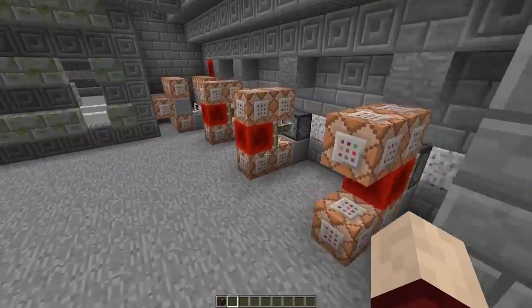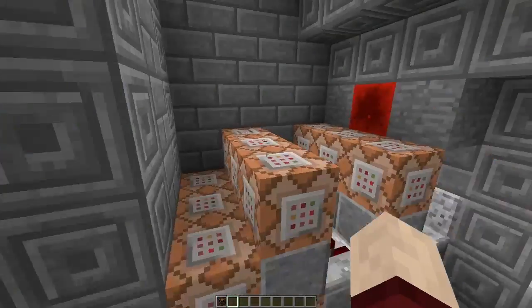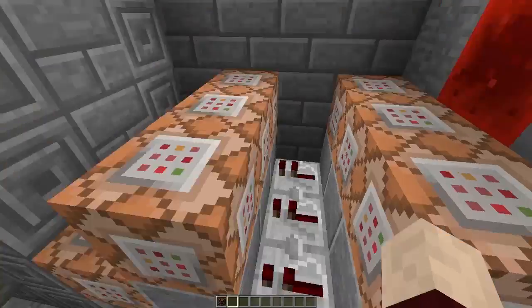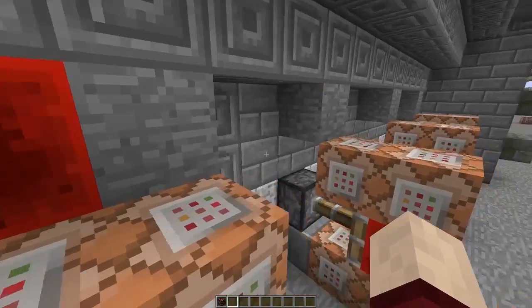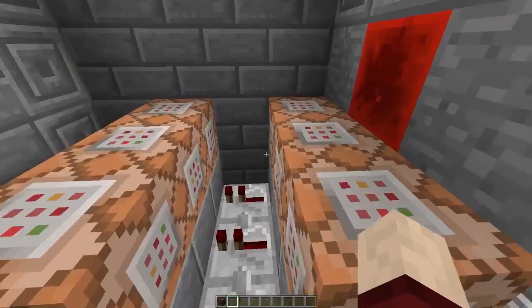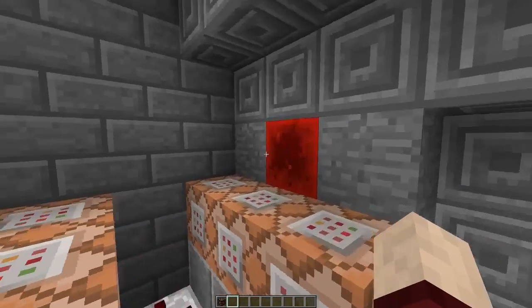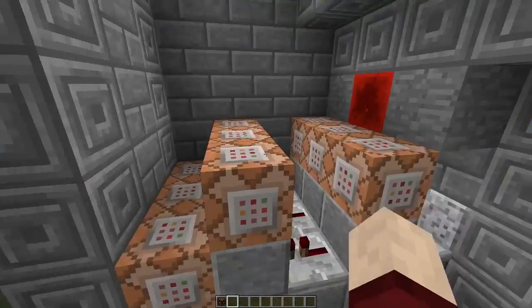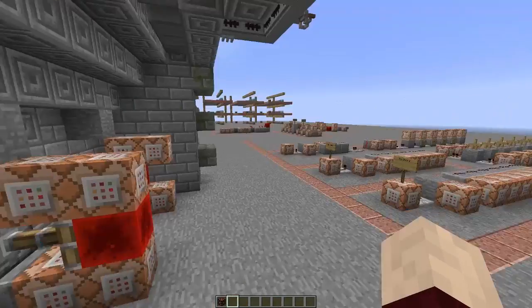So the next one would be the random doors in the middle. What's going on there is exactly the same thing. These 3 command blocks here are just setting this and this to stone, and then this to redstone. Like this one in the middle is active right now, so it'll be setting that to redstone, and the other 2 to stone. It's just so the GM has some sort of display of what's active.